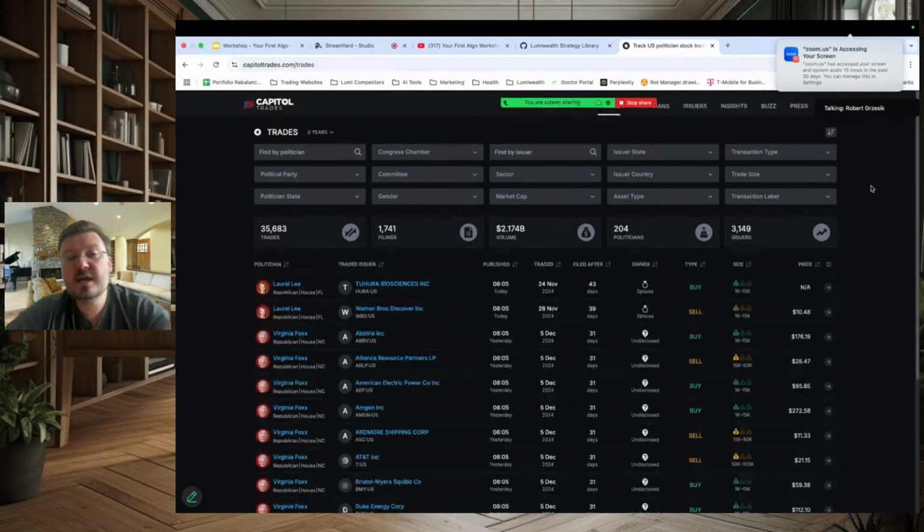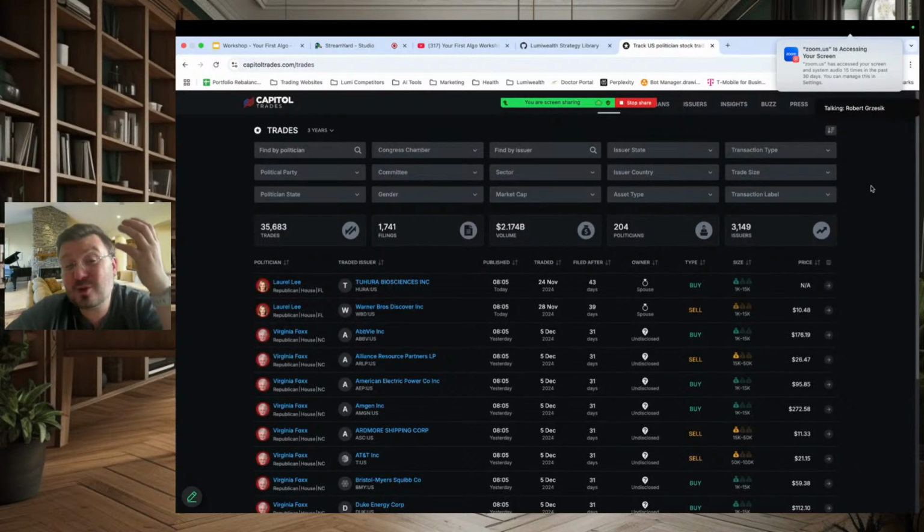But on top of that, they also are the ones that set the laws. So imagine if you're a Congress member and you own, let's say, Google stock, or you own Microsoft stock. How do you think you're going to vote on the next bill that's going to impact those companies? If you're a Google shareholder, do you think you'd probably vote in favor or against it? So basically, you're going to have a bias for a lot of these Congress members. And you can actually see that in the data. That's what we did. We did a bunch of research on this, and we were able to find that a lot of these Congress members perform a lot better than the stock market.